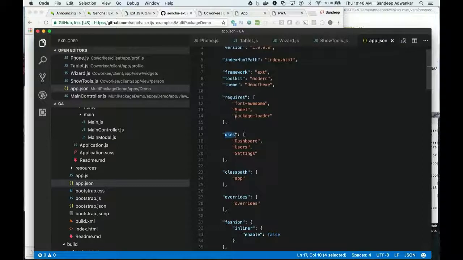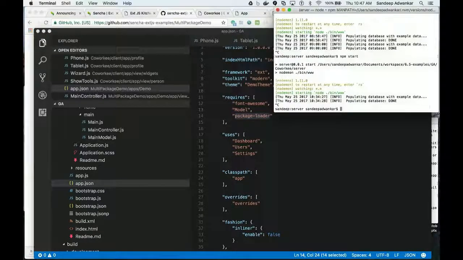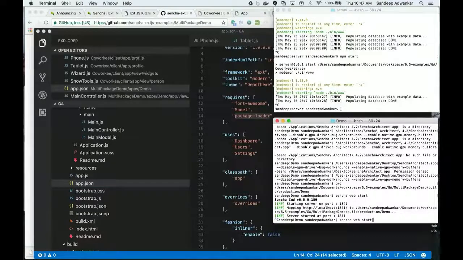You need to add a package loader as part of your requires as well. So after these changes, when Sencha Command builds your application, it will generate specific bundles for the application and each of the used packages. When your application loads, it will contain only its code and the code from the required packages, but not the used packages. The JavaScript, CSS, and resources of these used packages will be in the application's build folder, just like any images and other assets.